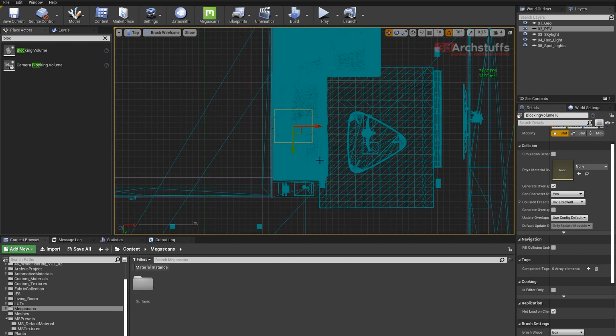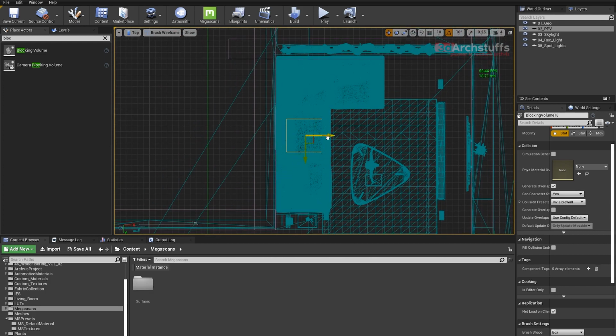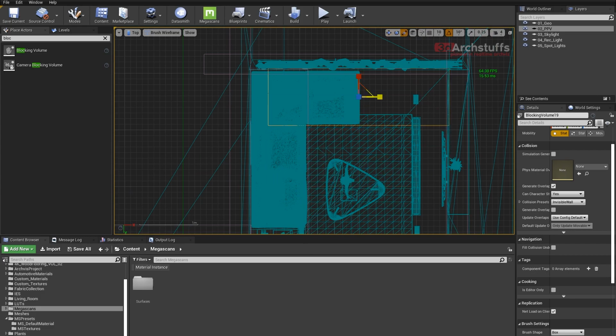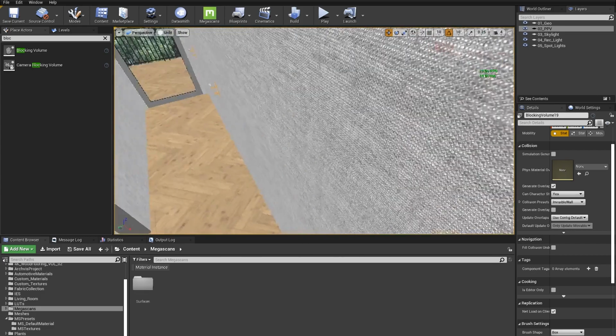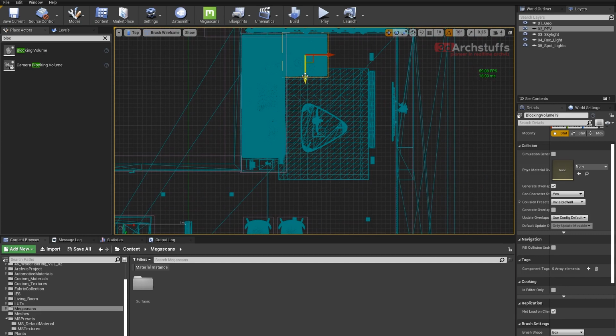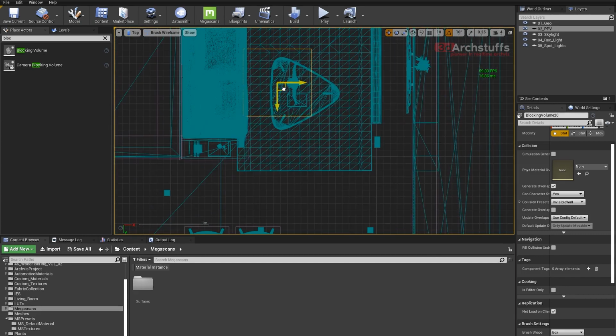So I prefer it like this, but you can use the mesh also, internally give the collision. It's absolutely up to you, whatever you like, but I like this way. And on some objects you can give it like this, or you can use the same technique on those also. So I'll go ahead and use the same technique, and I will just scale it a little bit.